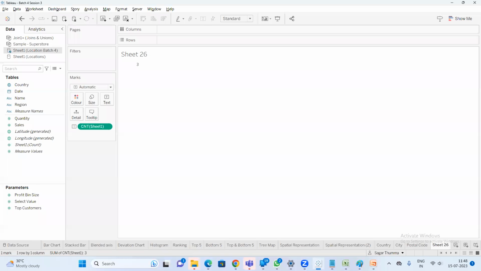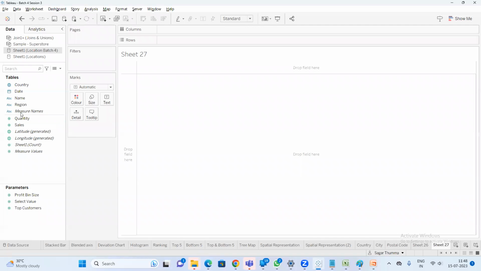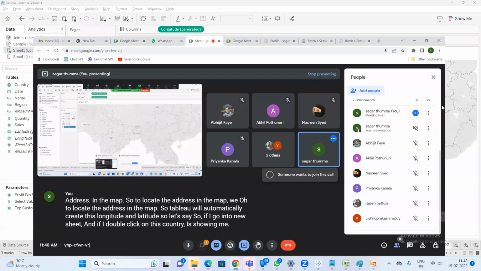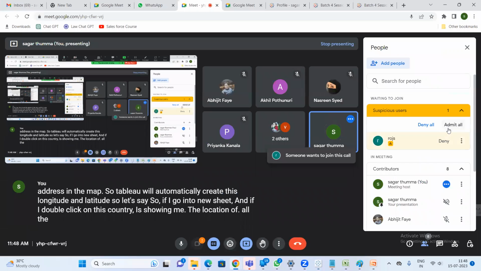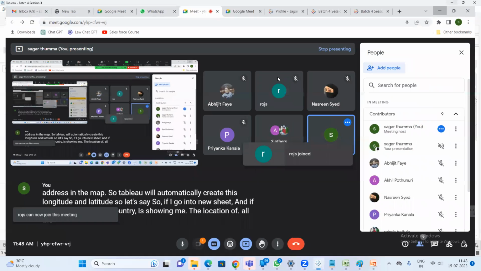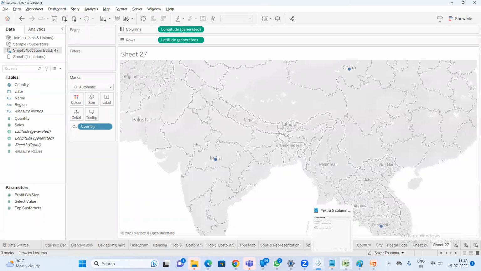So let's say if I go into a new sheet and double click on this country, it is showing me the location of all the countries.